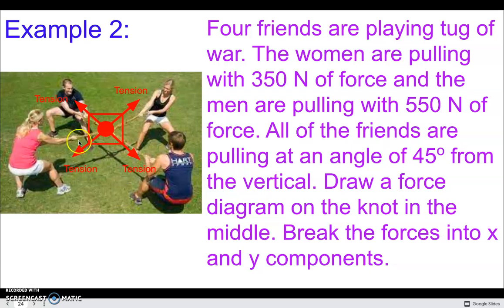Okay, so let's start with this guy up in the corner here. We're going to break his up into components first. So look, one arrow to the right, one arrow going up. Again, they meet at a right angle, right? So one arrow is going straight up and down, one arrow is going to the right. And it starts at the tail of this vector and then goes all the way up to the head of it. And then it'll be the same thing for this lady in pink here. We've got one arrow going to the right and then one arrow going down.